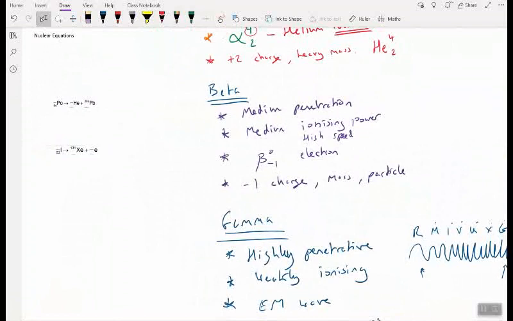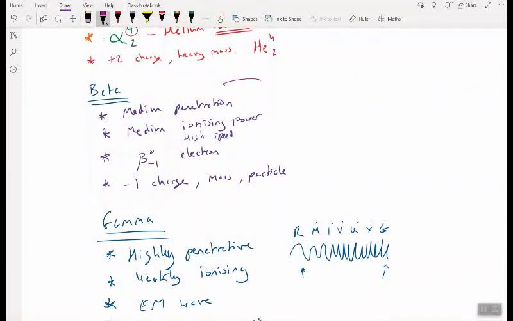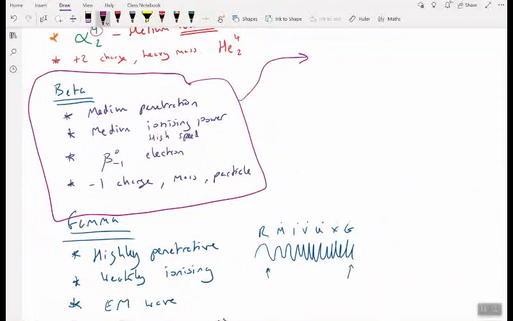Before we do that though, we're going to come back to beta and say a little something else, because we said that this was a high-speed electron, but we said it's not coming from the electrons on the outside. So what actually happens in beta decay is that inside the nucleus, something must be happening to give out that electron. Inside the nucleus, you have protons and neutrons, don't you? So to give out an electron, a neutron in the nucleus changes into a proton.